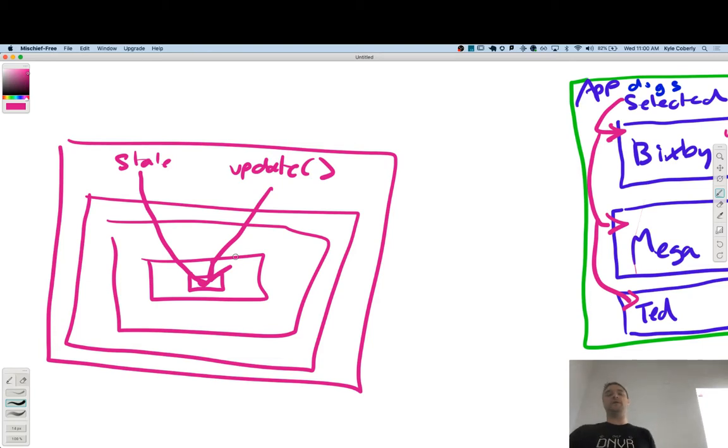Prop drilling is the name for that. But you have to declare it each time through each layer. Correct. And you can rename it for that matter also. They don't have to be the same names. But these two are roommates. Where the state is defined and the means to update it have to live next door to each other. But you can send them on a road trip. I like this metaphor. Keep using this. Send them on a road trip to the center of the earth. If you want to, that's fine.